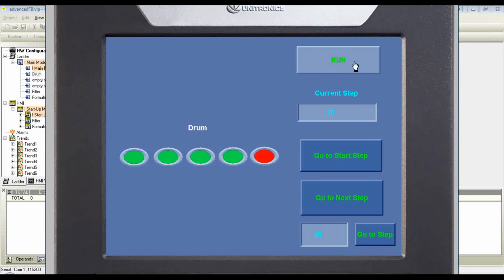All right, so again, I have this bit up here. This is linked to my scan. You'll see it's going through the steps. See the current step index incrementing. And then it stops when it reaches that 0 value that I had in step 10. Now I have a couple choices here. I can reset it by going to the start index. I can go to the next step, or I can enter a new step to go to. I'm going to have it go to step 5. You'll see it resumes at step 5.